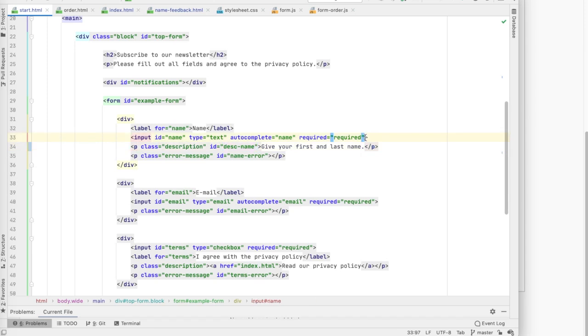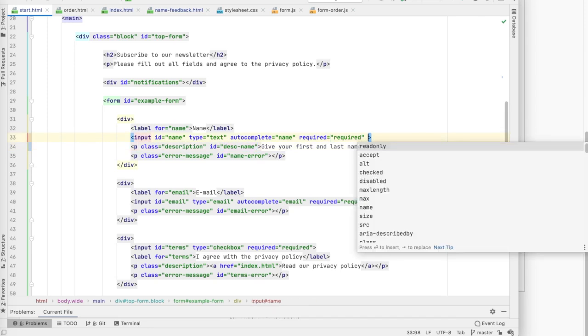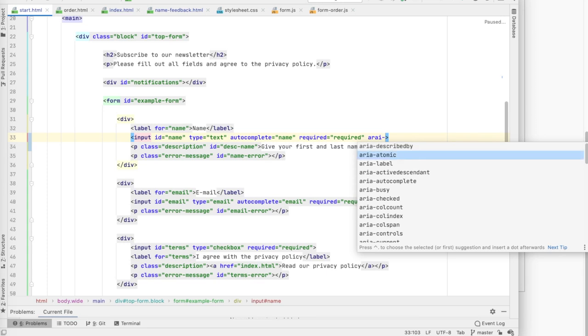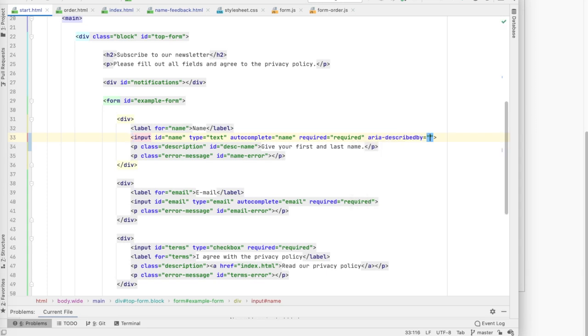And then we connect it to the input field with the aria-describedby. PhpStorm knows ARIA. Description-name. The description, give your first and last name, will now be announced together with the input.